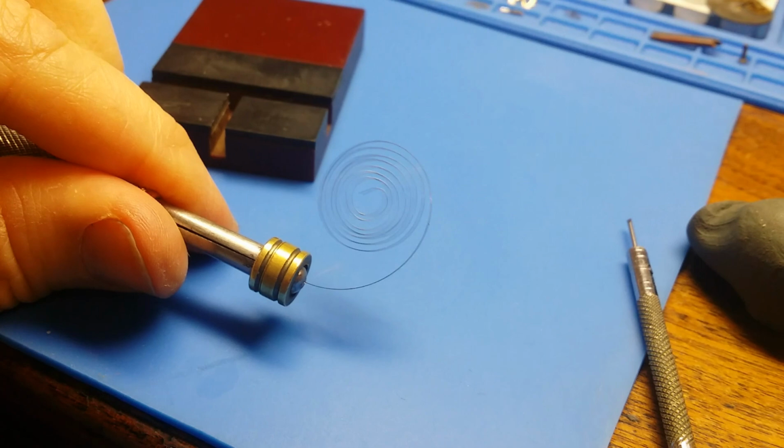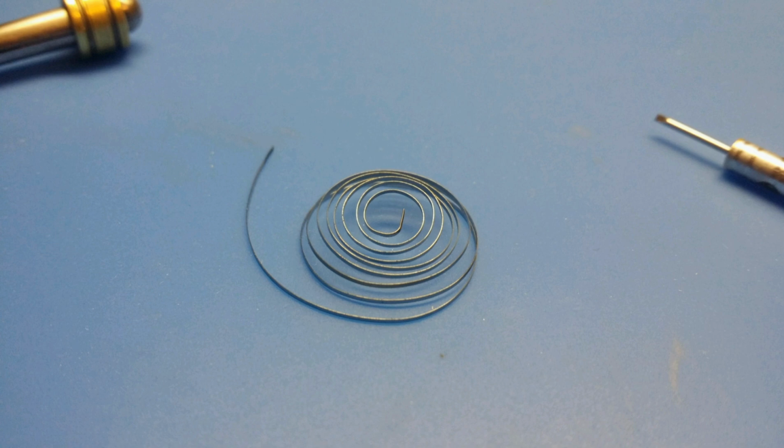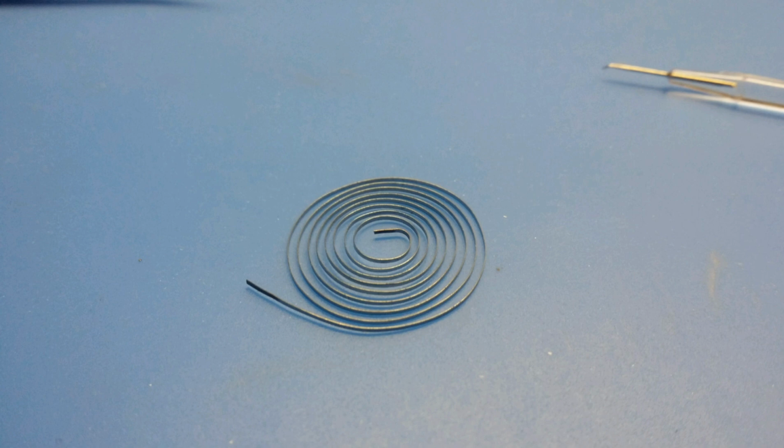And then you can reinstall it into the mechanism and test it. I did, and I was pleased to see that it was sufficient to weaken the hairspring enough that it brought the timekeeping significantly slower and well within the ability to regulate the timepiece to a more accurate standard, which I'll do in the future.